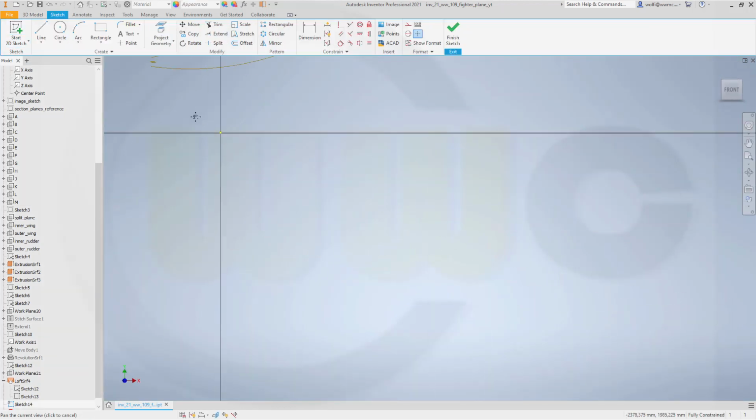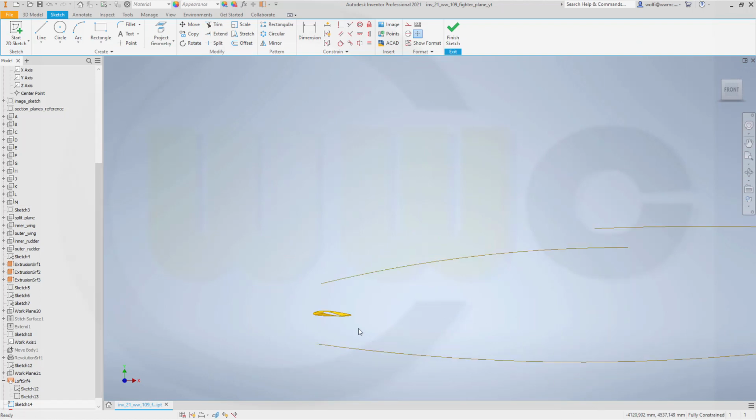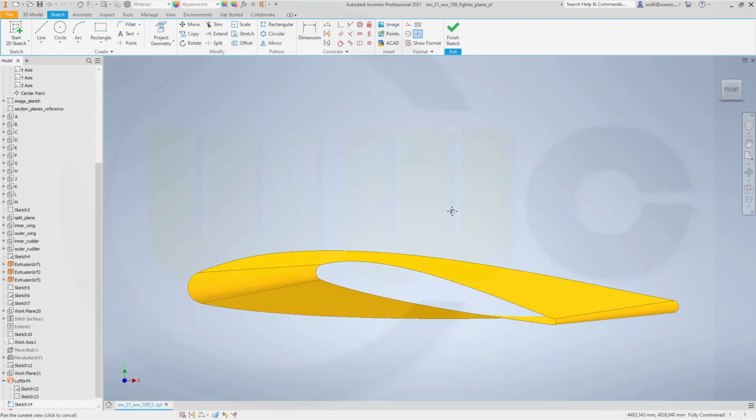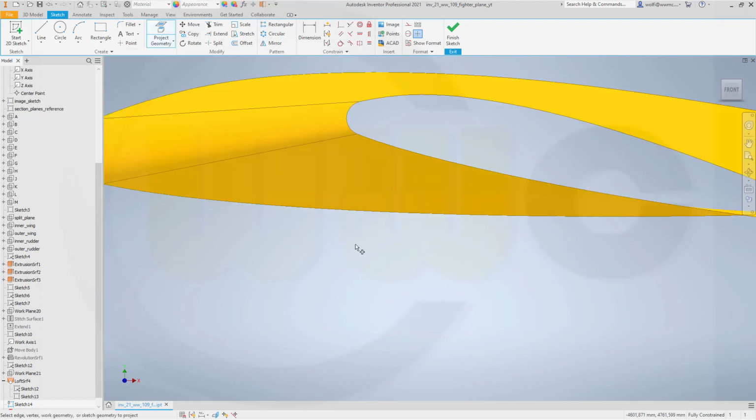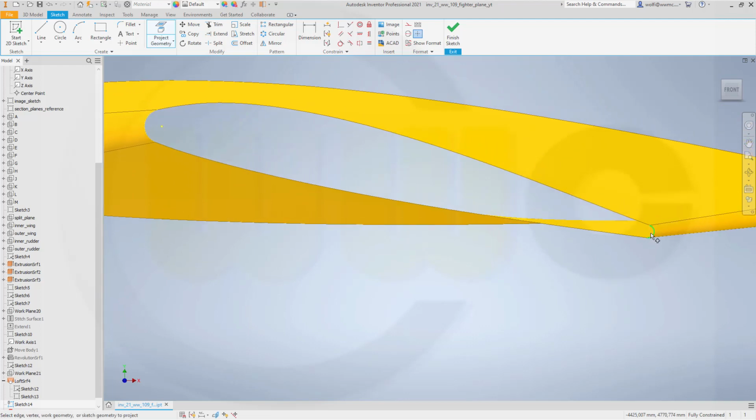And let's bring in those two arcs. So go for project geometry, and I want to use this arc here and that arc. Now go for a line which goes from this point to that point.